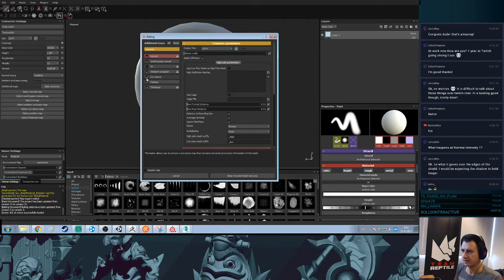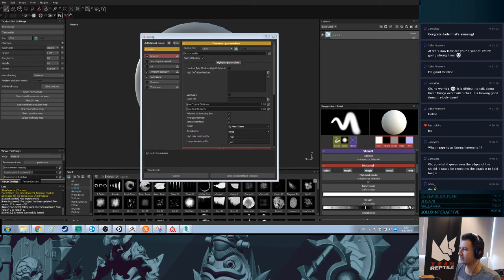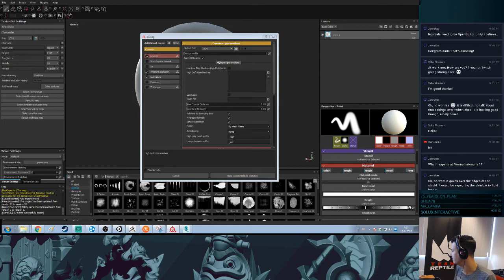Let's start with just these three. Mesh by name is on. Let's see if the size of the bake is correct, because I'm not exactly sure about that.